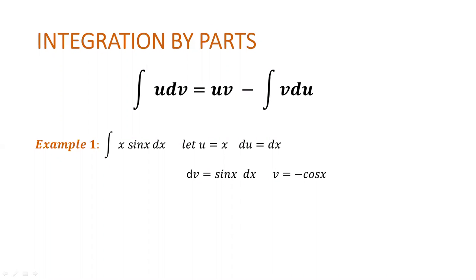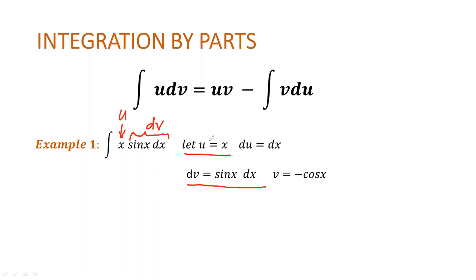When you choose your u, it should be a u which will not yield a derivative that is complicated. Normally, that's what I tell my students. So when you choose your u, it should be a function in which the derivative will not be too complicated. So let's say your u is x. So this is your u. It follows that the entire expression that you are seeing here is the dv. That is why you see here the dv is sine of x dx and your u is x.